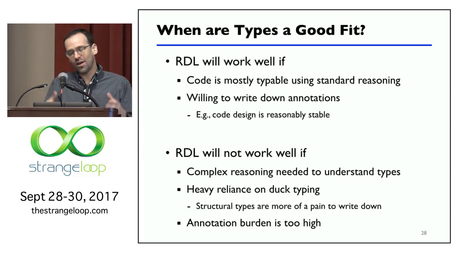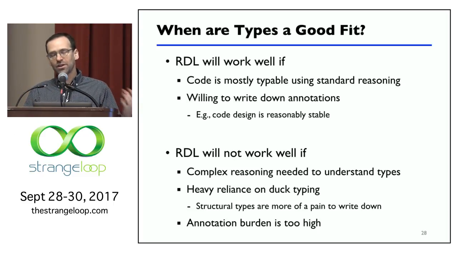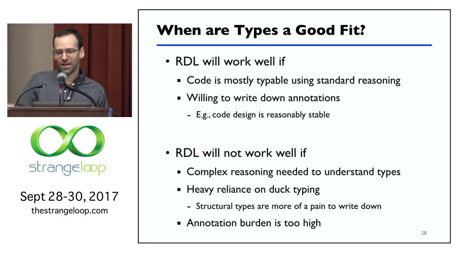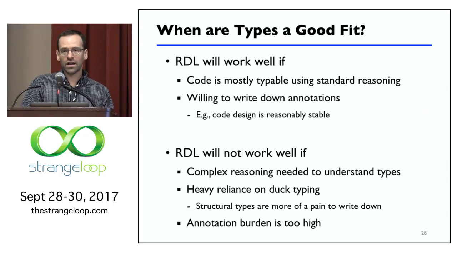But if you have code where you say, well, this argument is a string, except on the third Monday of the month, if it's a full moon, then it's an integer, that code is not going to type check using any reasonable type system, right? So that kind of complex reasoning is not going to be amenable to typing. On the other hand, if we made a type system that could do that kind of reasoning, maybe it would be really hard for the programmer to predict. So maybe the type system wouldn't be as useful, right?